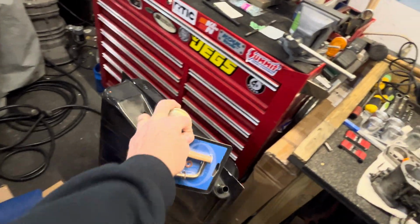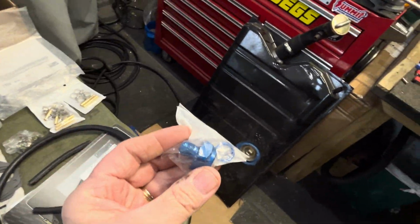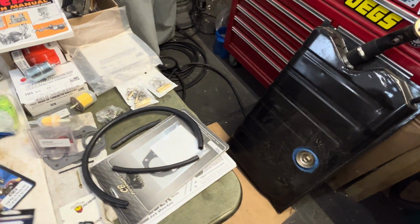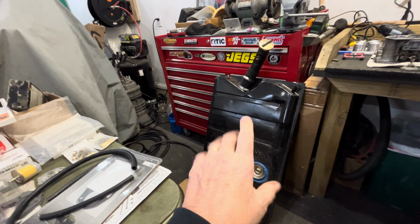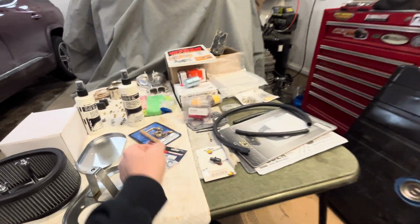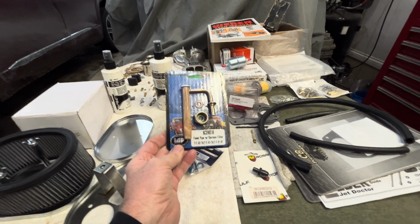Now, this is from a Super Beetle. If it wasn't, you could fit this on the bottom. And CB does this wonderful kit here, that if you have that and you want to go to AN, this is an AN6 fitting. And I like AN6 fittings, especially for myself. So that's my number one issue with running carburetors: we're not flushing the tank and we're not making sure that the filter and everything is clean. And these things are pretty inexpensive. Everyone's got their own version of it. This is IAP. They do a great job.